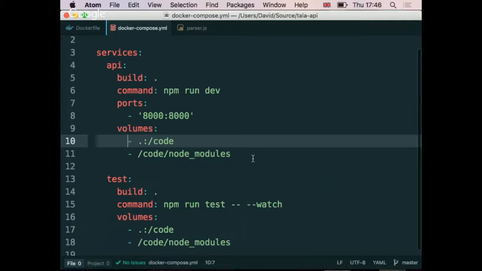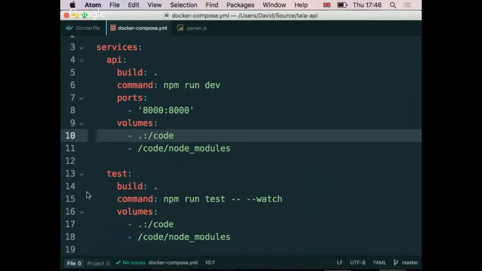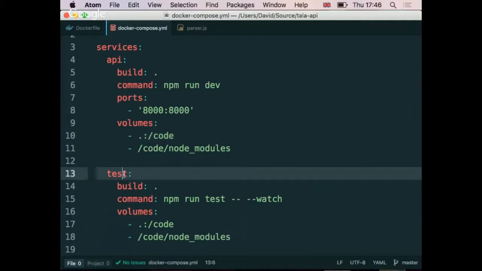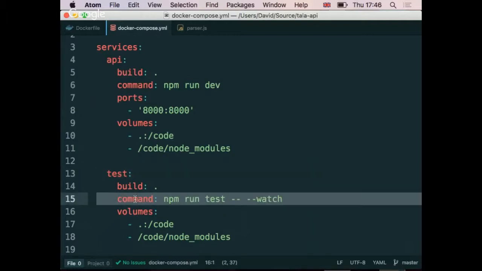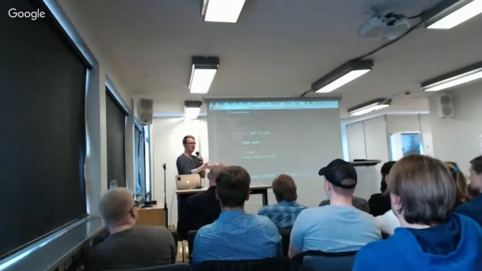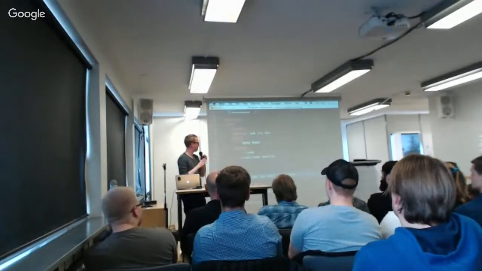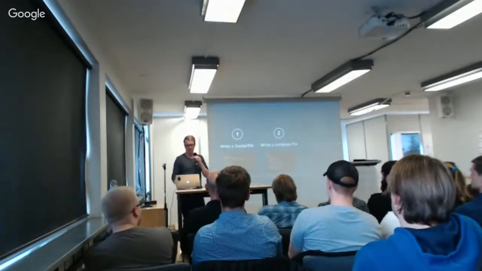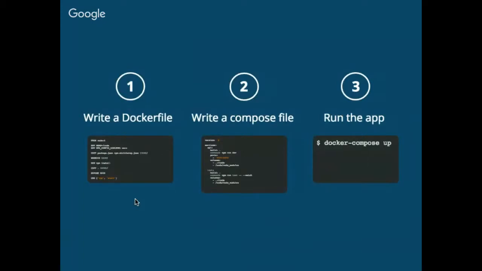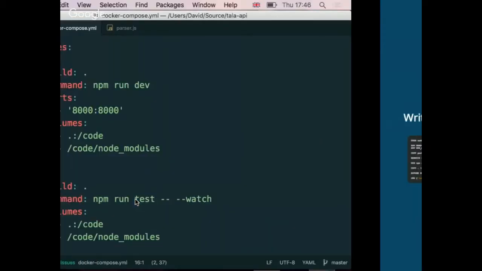Okay, and because these containers are super lightweight, we can define as many of them as we want. So one thing that I find really nice to do is to also define something that's going to run my tests. Exactly the same, apart from I just change the command. I'm going to say, okay, run npm run test with the watch flag, so that when I'm developing, I can see whether I'm breaking my tests. So this is everything we need to run our Node Express app in development using Docker. So at great risk, shall we give it a try?